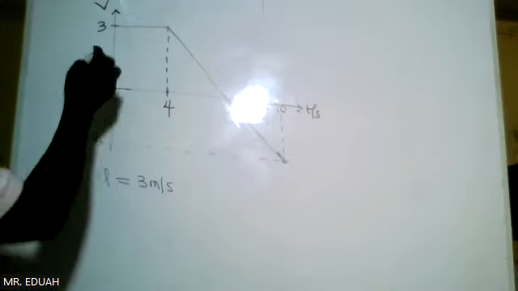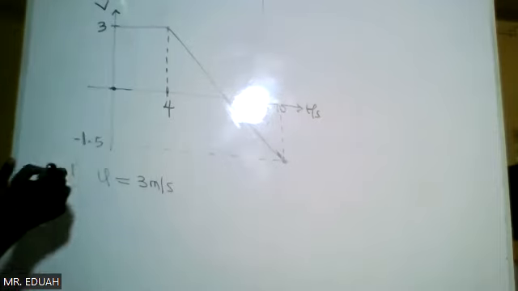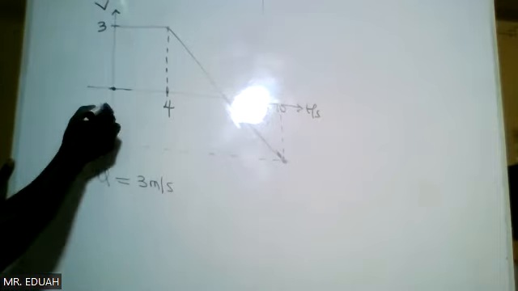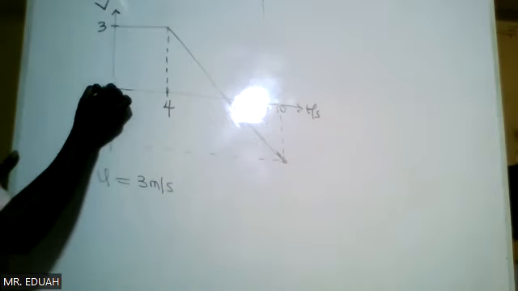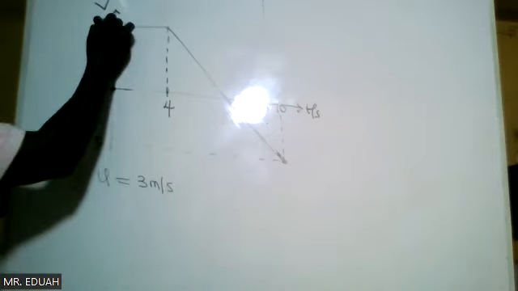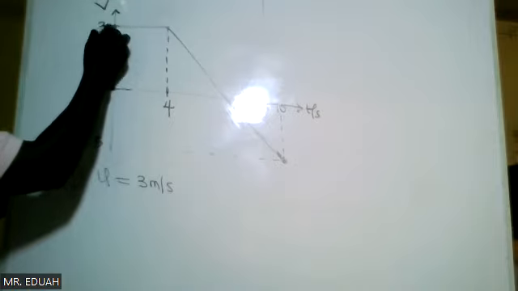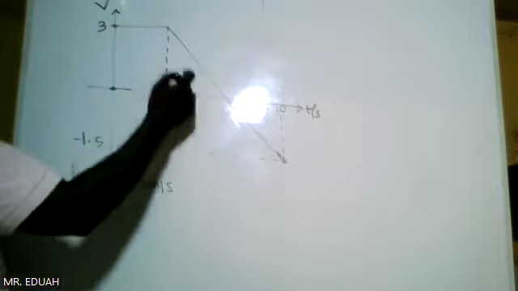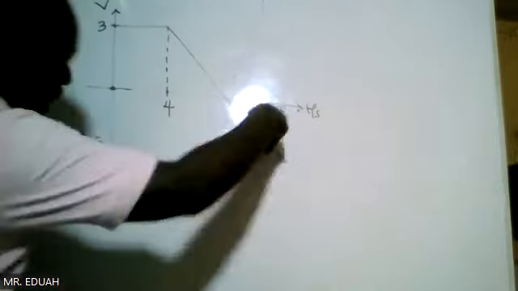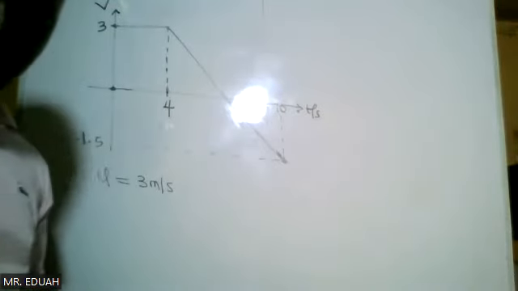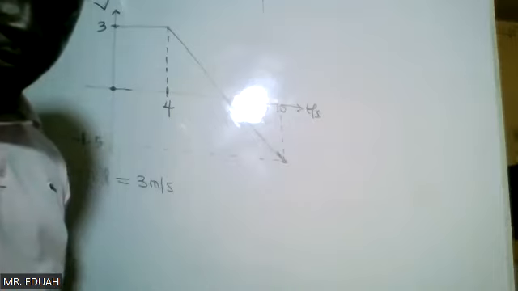We are looking at the first question. We have to determine the initial velocity u, and we are saying the initial velocity is equal to 3 meters per second. This is because we are looking at increasing time. At time t equal to 0, the velocity is 3, meaning this is the initial velocity. As time increases, the velocity remains constant, then drops to 0 and increases at the opposite end.